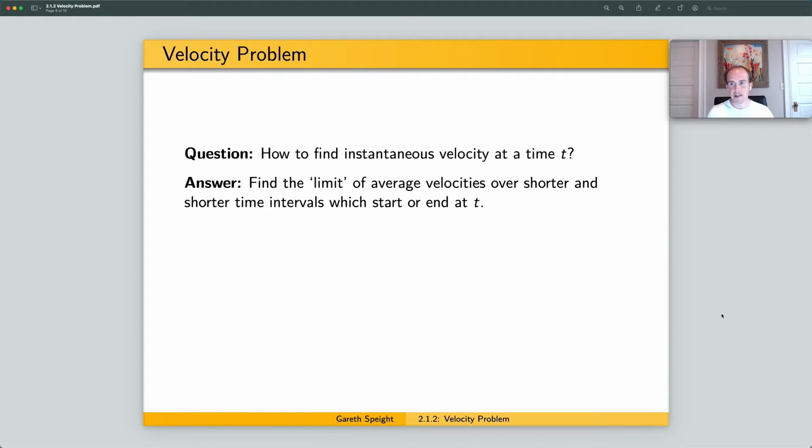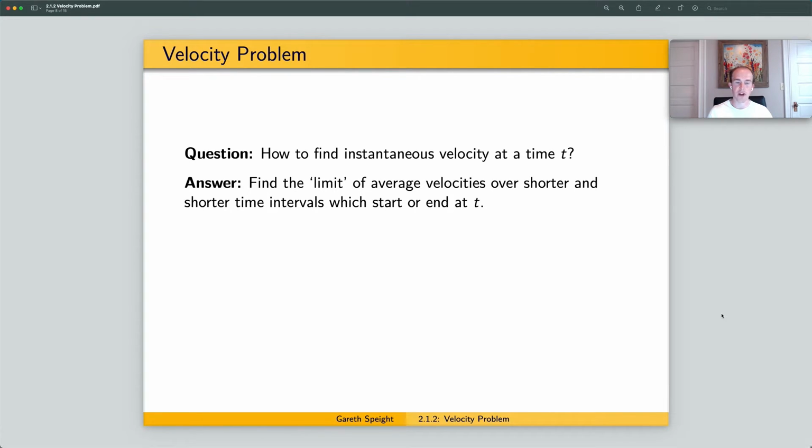So why would this make sense? If I think about driving a car, say I travel for an hour, I start in the city and then I get on the freeway and then I get off and I'm in the city somewhere else. If I do the calculation distance divided by time for the whole thing, it's not going to tell me very much about my actual speed at any given moment in time. It's just going to tell me what my average speed was over that whole 1 hour trip.